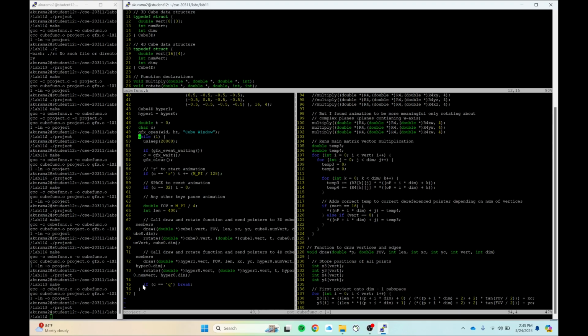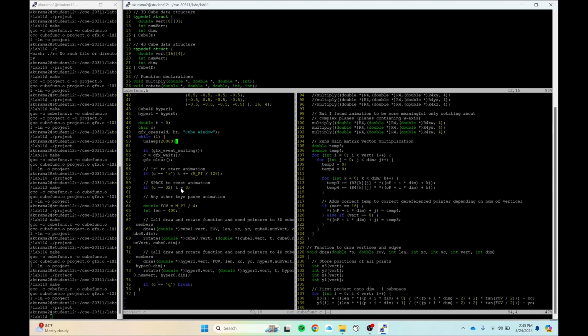I have it looping forever until you press Q, and I have this theta which increases by pi over 128 every 0.02 seconds, I believe, to make a smooth animation.